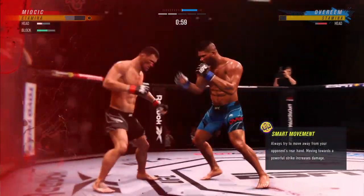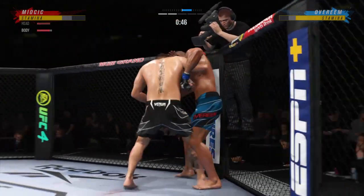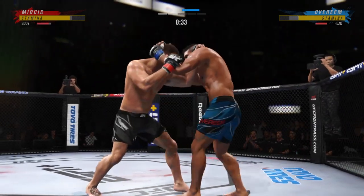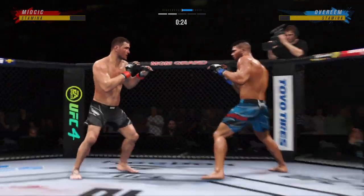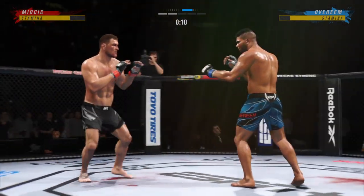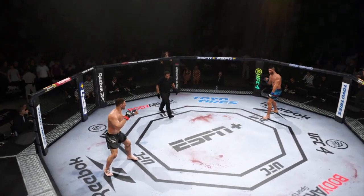Oh, big knee! What a fantastic strike to throw at the exact right moment. He deserves this moment. Go finish his fight. Oh, big knee to the body. How'd he get that one home? Nice counter left there. Knee to the body. Man, it doesn't take much for the redness to start. Look at the left side of his body there. Nasty. Went for the inside leg kick. 10 seconds. 10 minutes in the books.